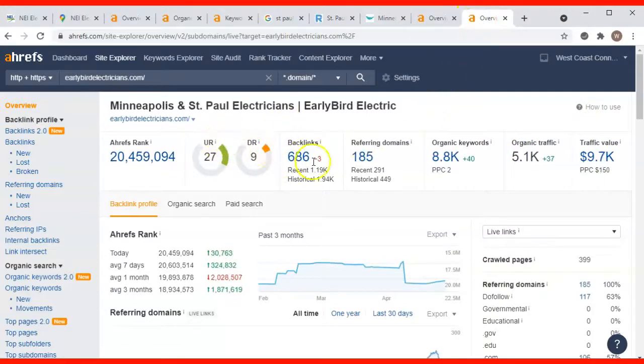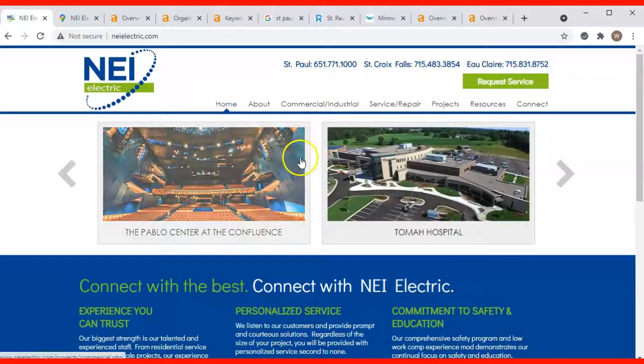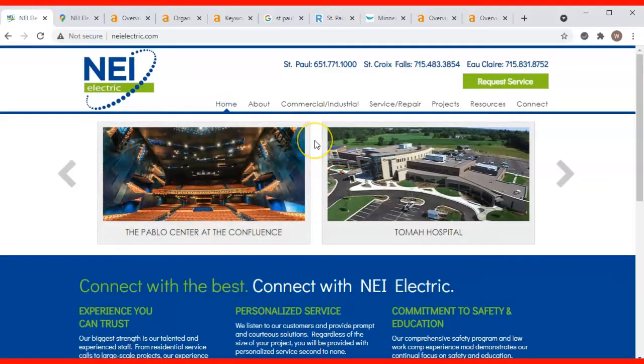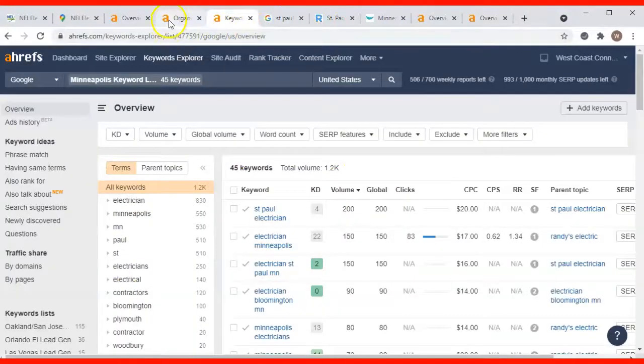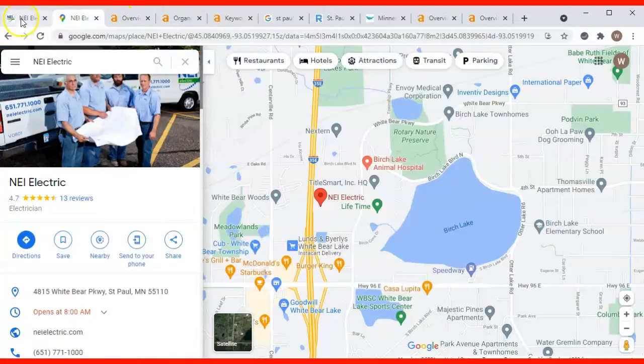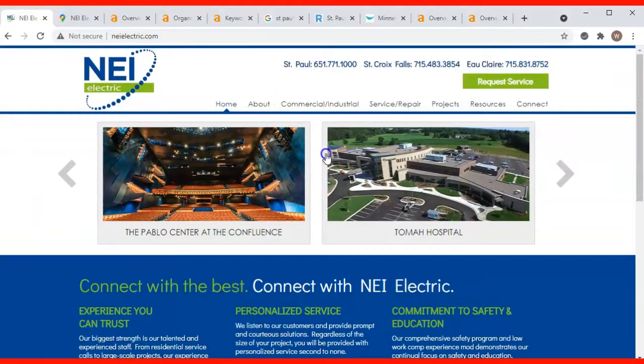And then Early Bird again, they're ranking on a lot. They're getting a lot of traffic. I'd have to really search and see where they're getting their traffic to see exactly why they're so high. But their traffic value is almost $10,000. So there's definitely a lot there that you can do. You can definitely start taking traffic from some of these guys, and you can definitely start getting up that list real quick, and start ranking for those keywords and getting some customers every month.